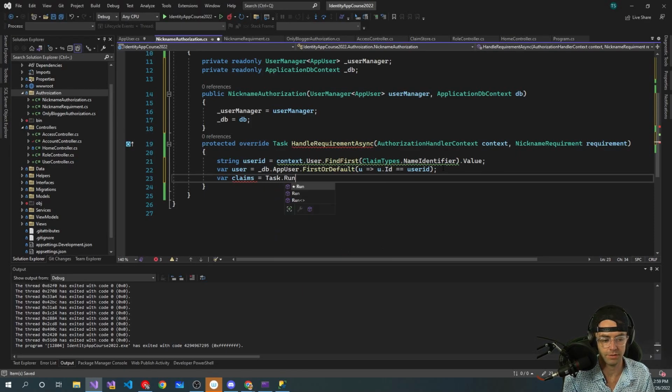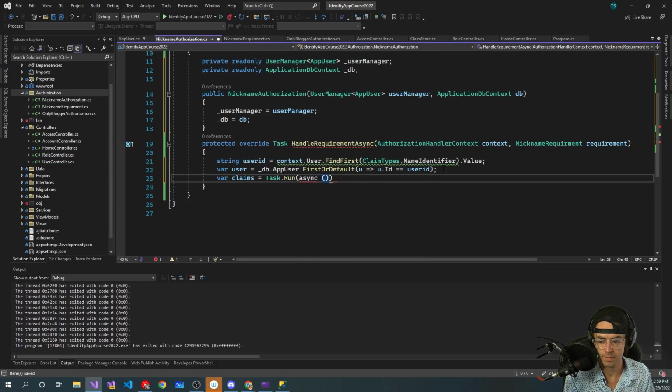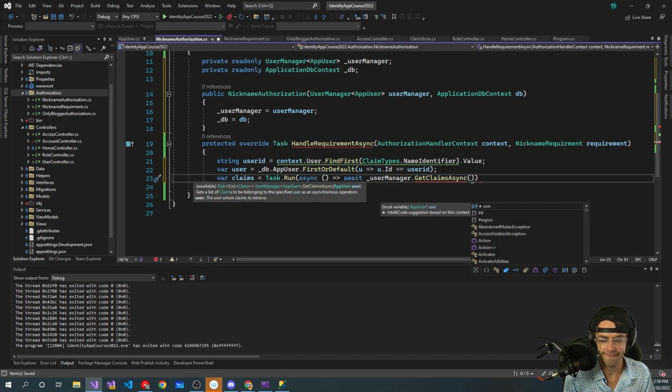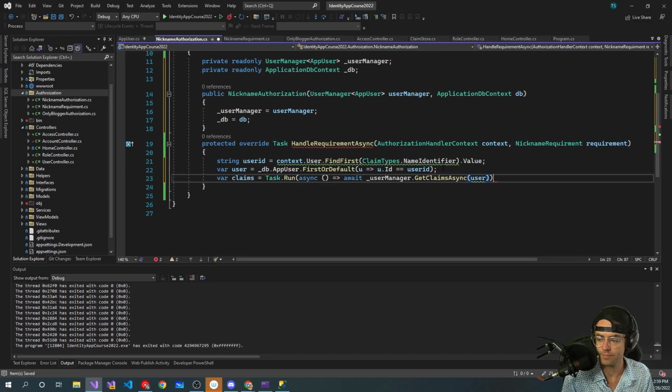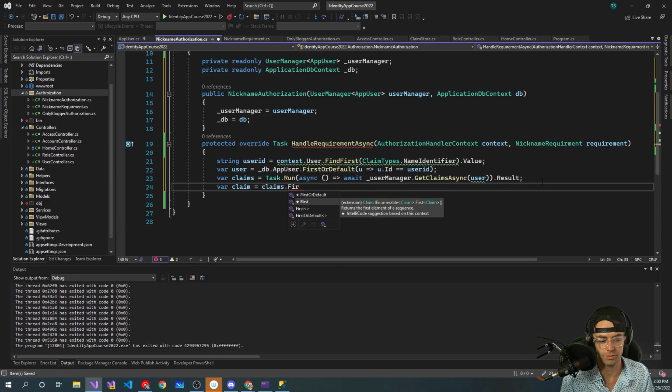So task run async, await user manager dot get claims async, pass in user, get the result back because it is asynchronous. Now we get the actual claim. So we go claims dot first or default.